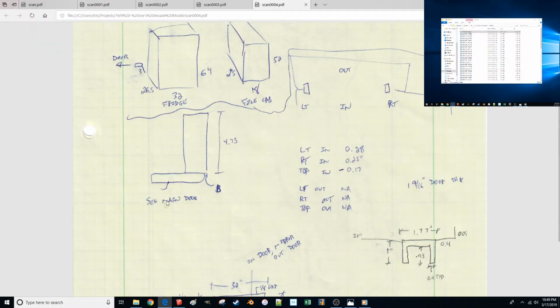Okay, so I took a second there to actually look at my notes a little bit, and what these left, right, and top in dimensions are indicating is this dimension B here. So how far this is offset from the face there, but this piece of wood is the same.